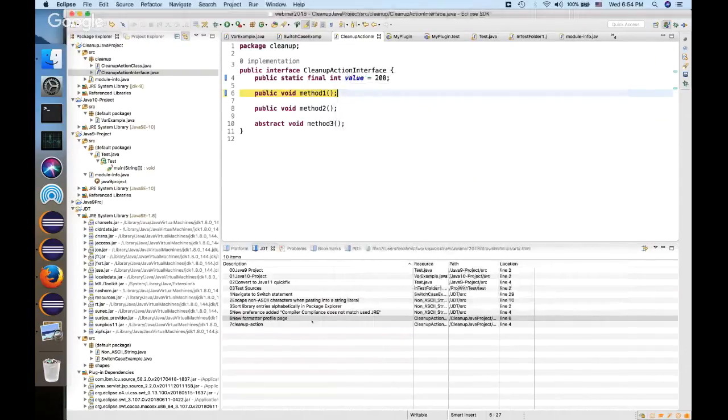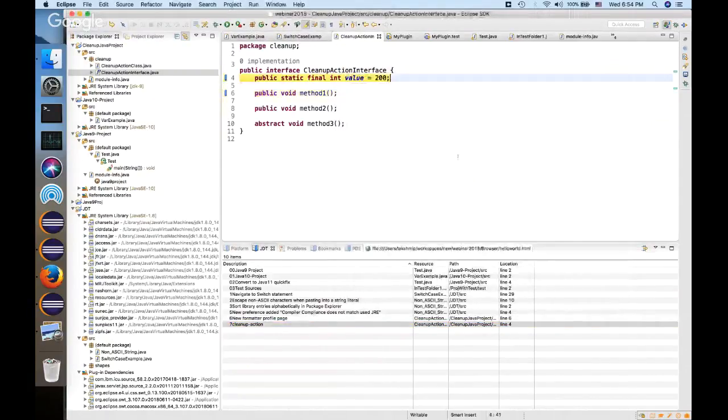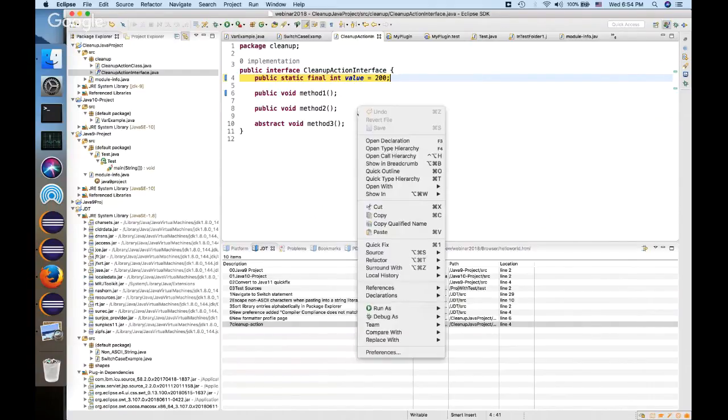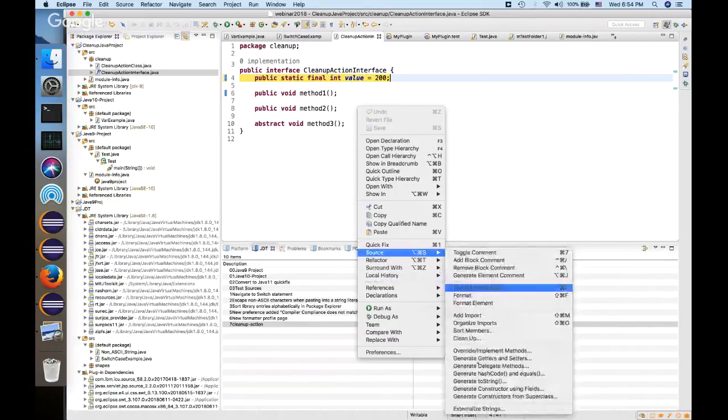There is a new cleanup action available to clean up redundant modifiers for types. For example, in an interface, the public modifier on a method is redundant, and public static final on a field is redundant. These things can be cleaned up by running the cleanup action.